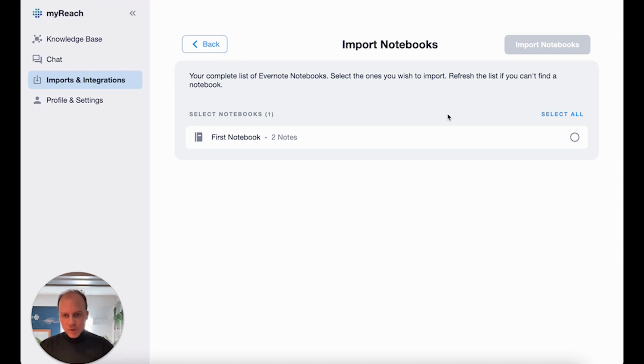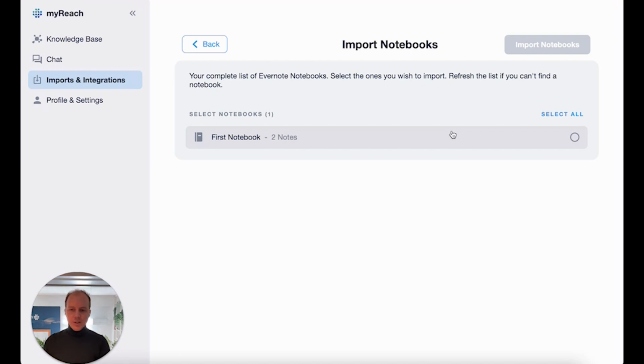Each of those notebooks would be created as a tag, and all of the notes contained will be created as notes, websites, or documents. So, meaning that if you have a note in your Evernote that is just a document, rather than creating a note and having that note with an attachment of a document, we then automatically create the document for you. Same if it's a website, if it's just a URL, we would create the URL for you.